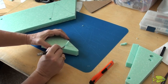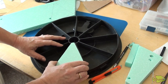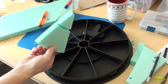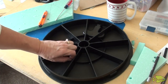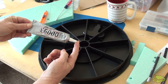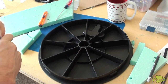I suppose there's any way you can pick it out after. Yeah. Perfect. Okay, so cover's all clean now. Here's how the piece looks. You can kind of see how deep that groove is. You just want it as deep as this, pretty much. So I'm using E6000 adhesive. You can probably use anything you want, really, Gorilla Glue or whatever your favorite stuff is. I have pretty good luck with this stuff, so I'm going to give that a whirl.